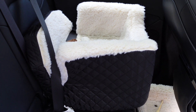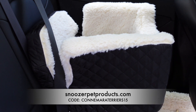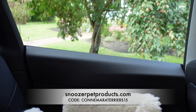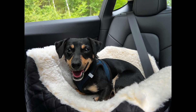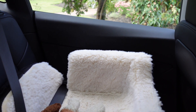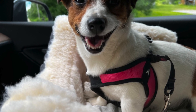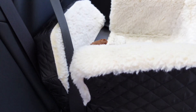This here is a doggy car seat. Use the code below to get yourself one 15% off. I highly recommend this and I've been using it for many, many years. I just got this new one to match the interior of my Tesla. What I love about it for the small dog is it boosts them up so they can actually see out the window. It reduces anxiety and it's also a really safe way to travel with your dog because it has a latch that you can put on their harness so they can't jump out. And if you were to get in an accident, they're not really going to go anywhere.